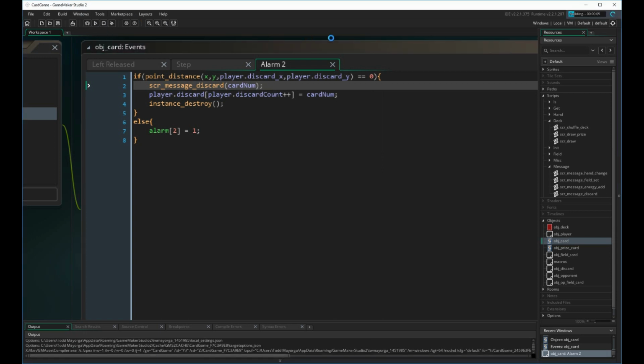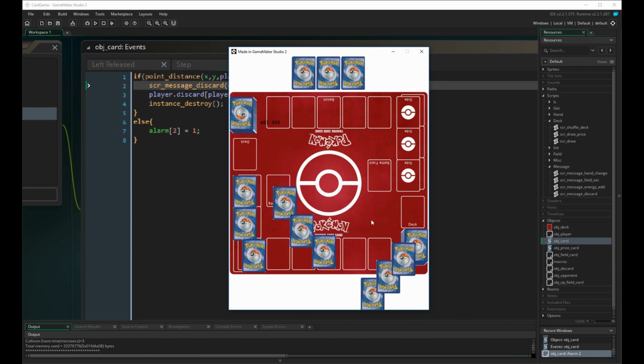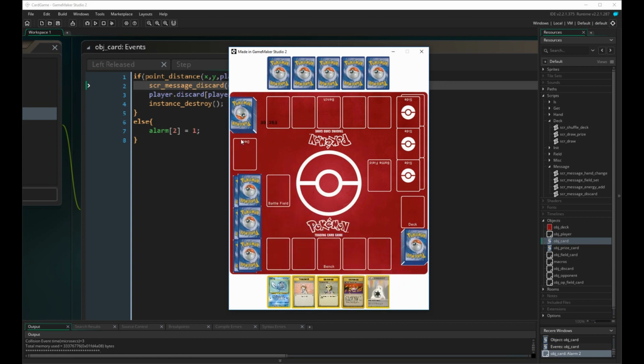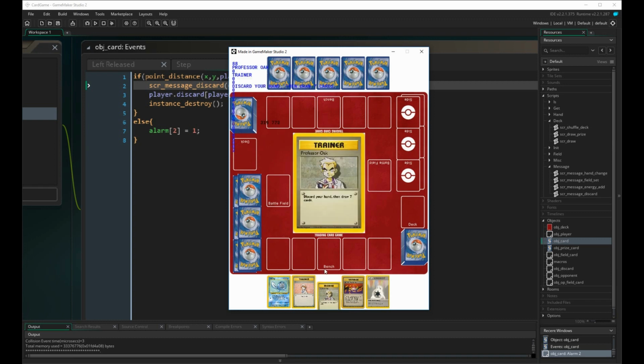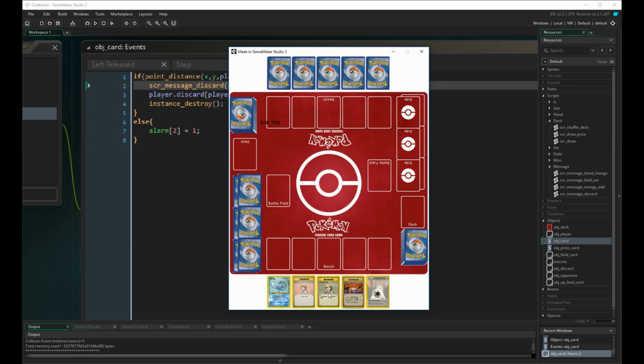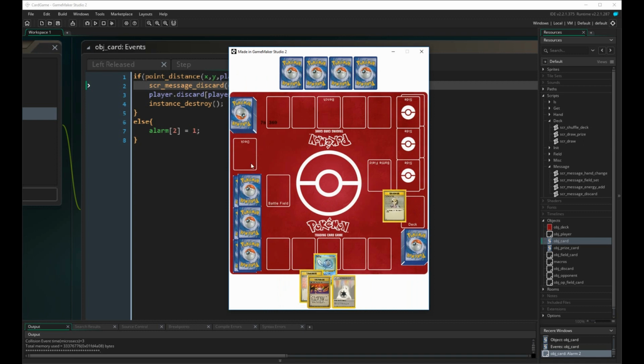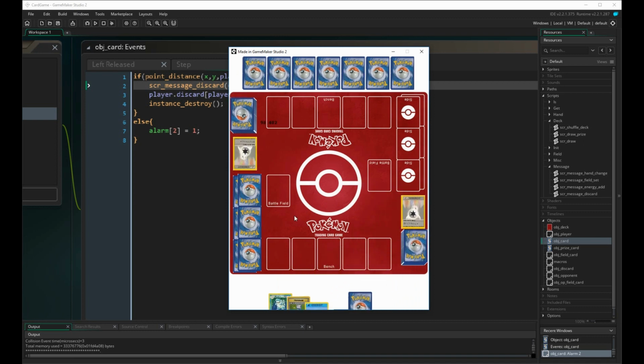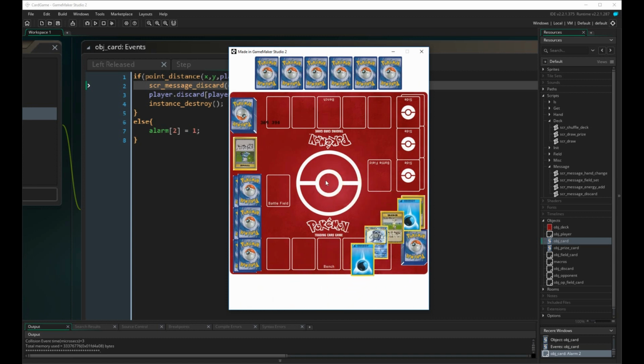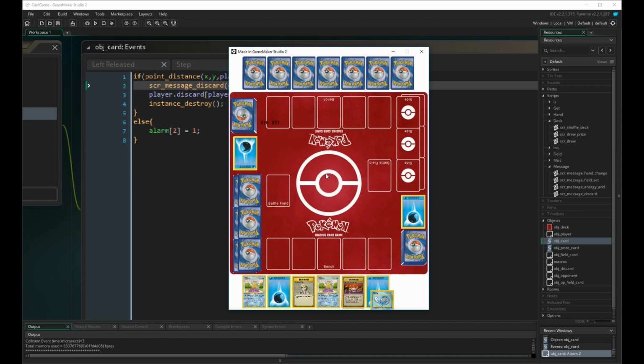And now let's test that. What I want you to do is pay attention to this discard position. When I use Professor Oak, we should see that it sets in order Professor Oak, Poliwag, Bill, Super Energy Removal, and then the double colorless as soon as the card hits the discard pile. And it does. So let's see that one more time. So we have successfully done that.